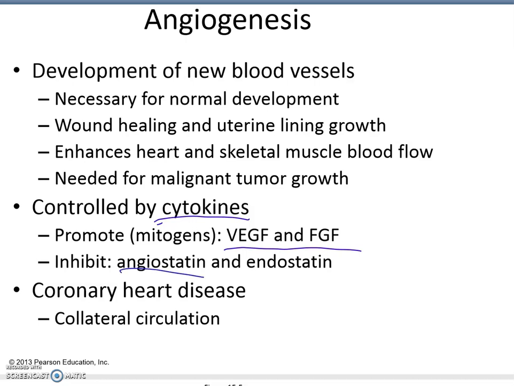Inhibition would be with angiostatin and endostatin. Together, those would be the controlling factors that control angiogenesis. A couple examples here. You have up here malignant tumor growth. When a tumor is growing, it needs fresh blood supply, oxygen and nutrients, and it will generate its own capillary bed. And that's why, many years back actually, people started to think that maybe that would be a good cancer therapy if we have anti-angiogenesis medications, because that would inhibit the cancer from making its own capillary bed and feeding itself.